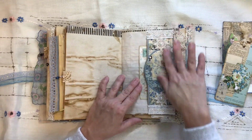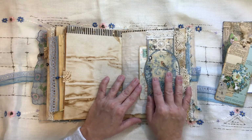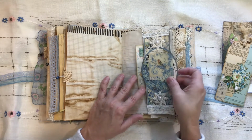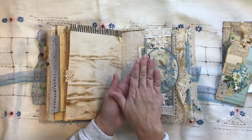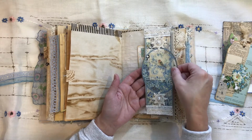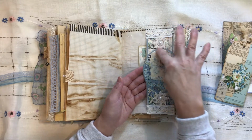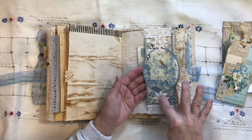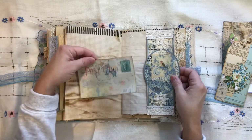I love this pocket. This again is one of the pieces intended to be a belly band, but I used it to cover the pocket here from folding the page over, and then this piece sticks off the side of the journal almost like a tab. But it's got some more of the little Donna Little doily pieces with the flat back pearls and some more lace on it with a postcard inside.